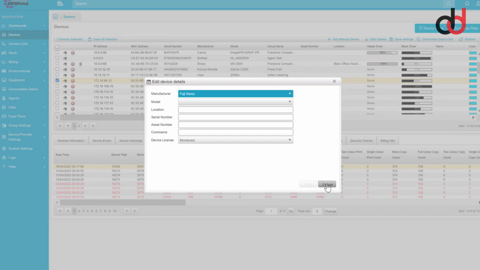So again, if one's at 10% and one's at 12, you can get a single notification for both, so then you can ship both. Yes. Or if that's going to push through to a service call system, would it generate one call for the two or two separate calls? You can consolidate them. So there's a tick box there to consolidate them together. Excellent. So yeah, it's up to you.